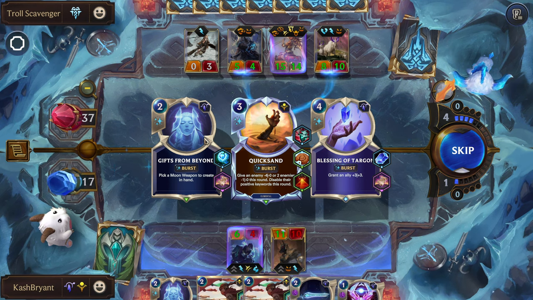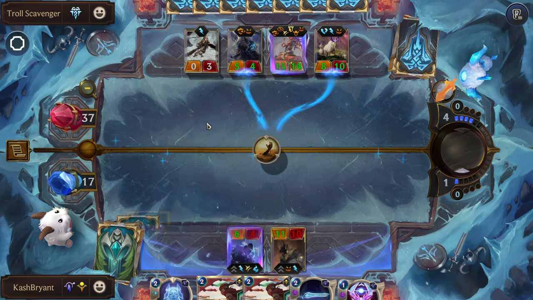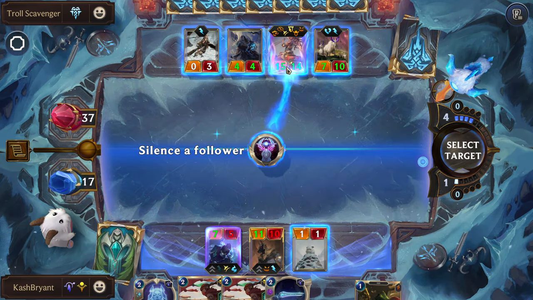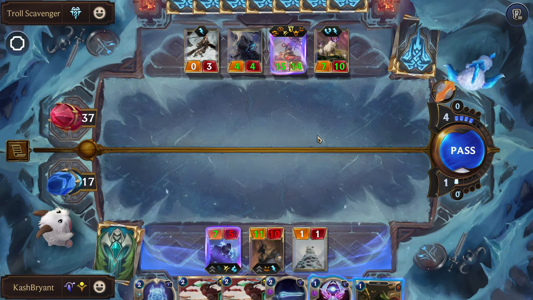I don't know, these invokes might be the way. Quicksand also, more quicksand seems good. We'll get the other thing and then we will silence. I'm so bad. Oh my god.